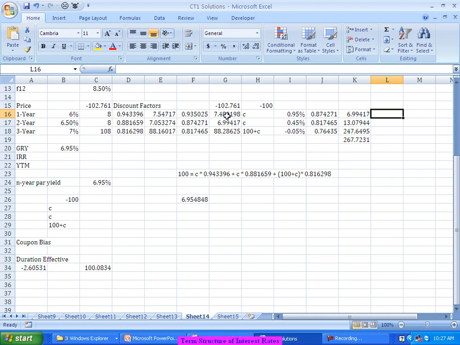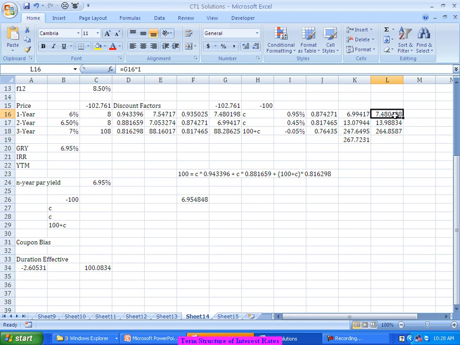So these are the weightages. Based on these weightages, we will multiply this by 1, this by 2, this by 3, and divide by the sum of these three. That is what we are calling the Macaulay duration. This number, which is the present value of the first cash flow, is multiplied by 1. The second is the present value of the second cash flow, which is going to be received after 2 years, so this is equivalent to this value. And because we are going to receive this after 3 years, we are multiplying this by 3.